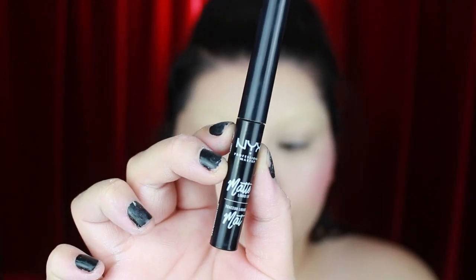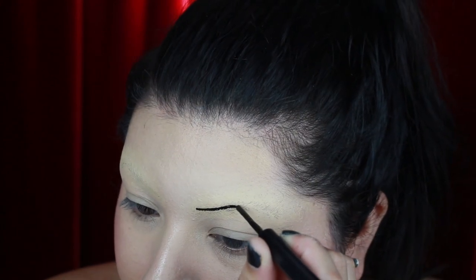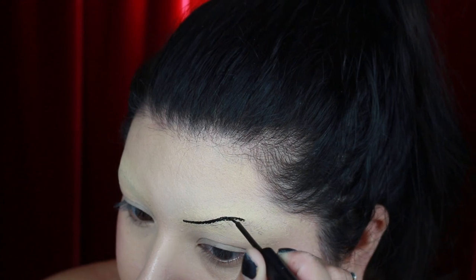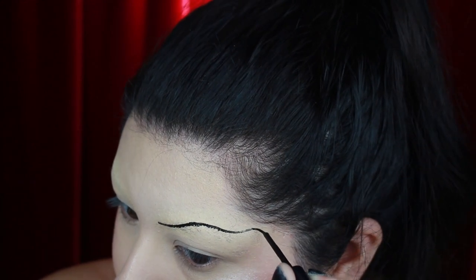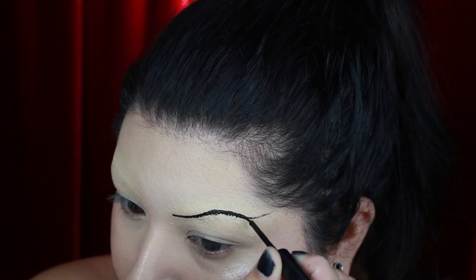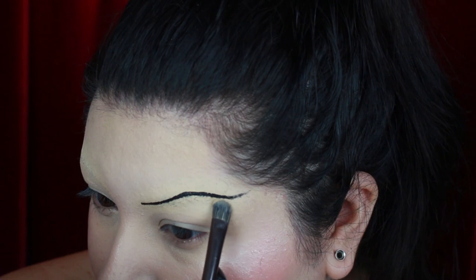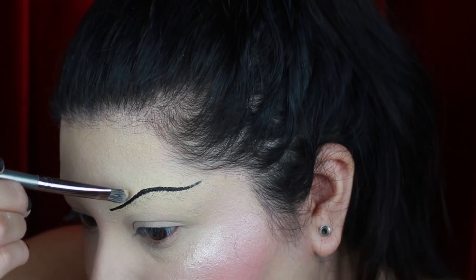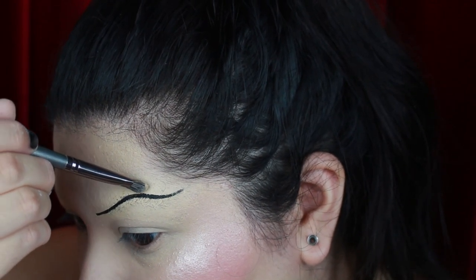For this graphic eye look I'll be using the matte NYX eyeliner. The eyebrows for this look are really unique — I've never really done anything like them. The best way I would describe them is just being super curvy, so I'm creating a rounded arch and then winging out the tail. It's okay if it doesn't come out perfect; this is my first time trying this brow shape so even I had to go in and conceal my edges with the same concealer from before. The brush I'm using is the BH Cosmetics V18.